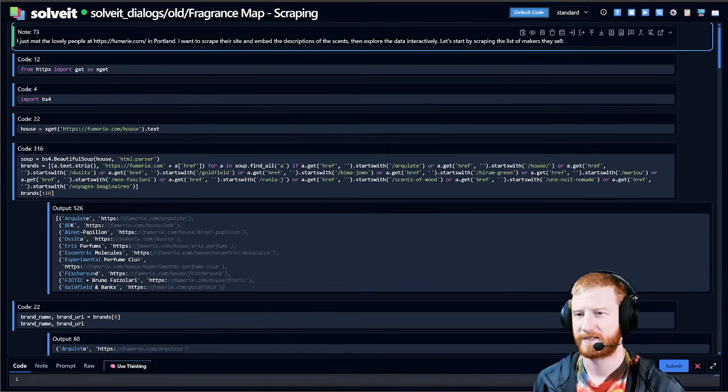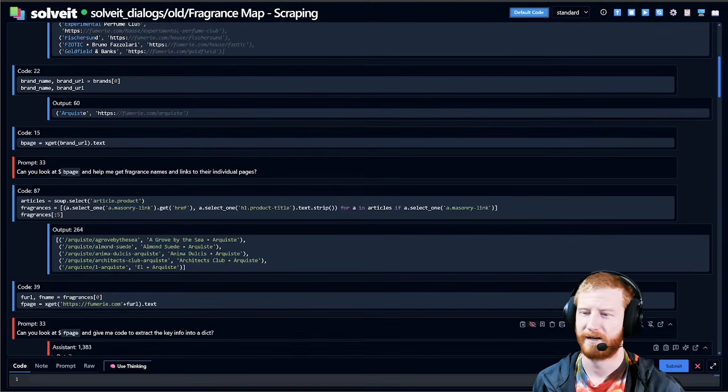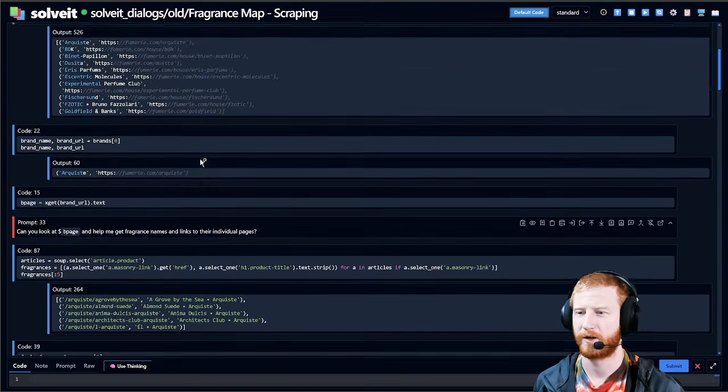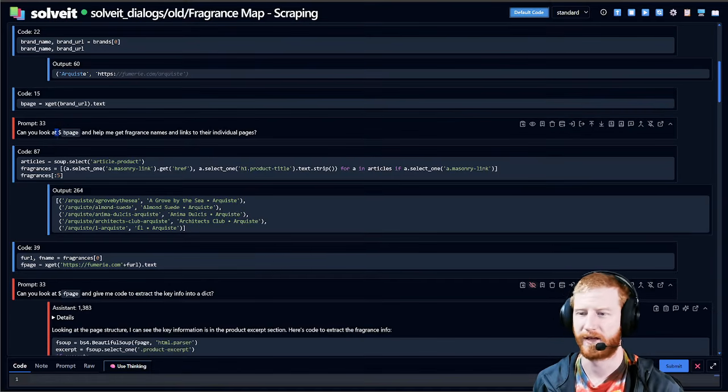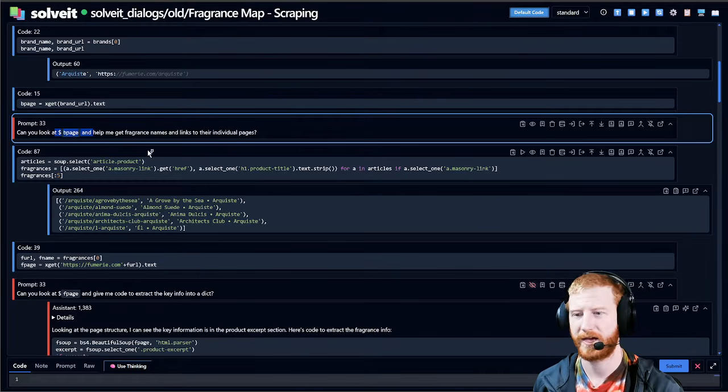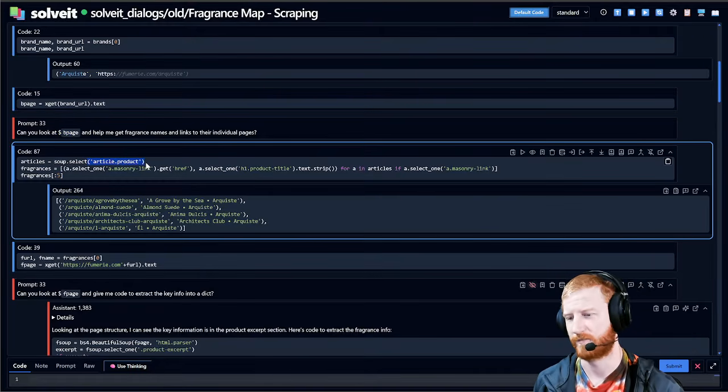So some of the use cases: scraping data from a site. You can see here, I'm doing a lot of the work myself, exploring around, testing things out. But then I'm also able to just hand it, like, hey, here's the contents of a page. Could you help me pull out the piece of information that I'm interested in?